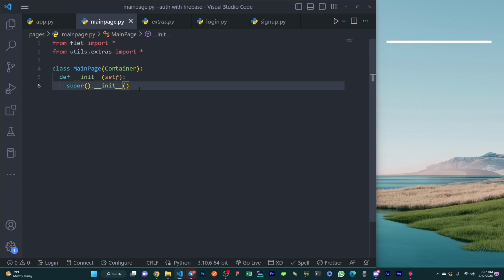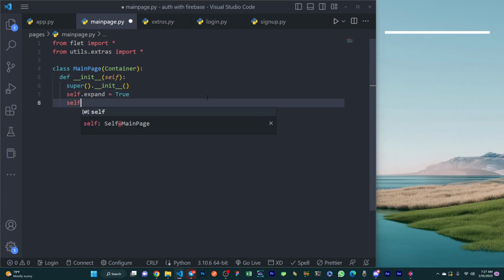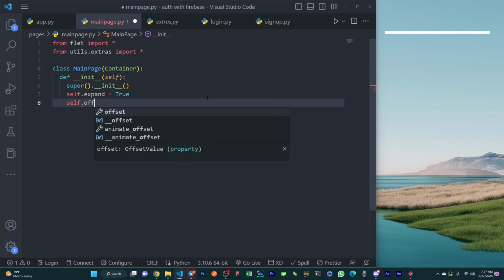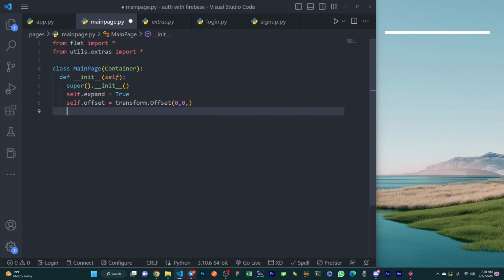So now inside of this function, I'm going to set the expand to true. And then now I'm going to set the content for the container, what you are going to see here.